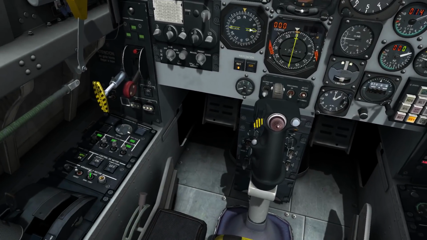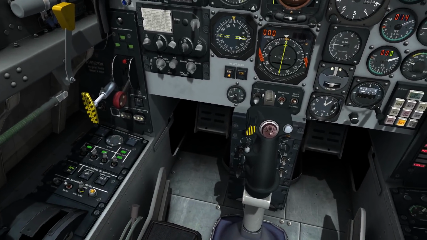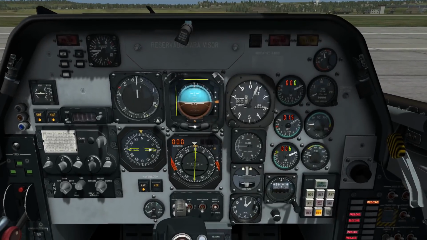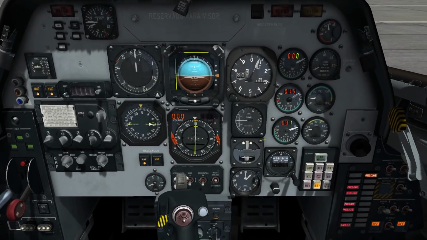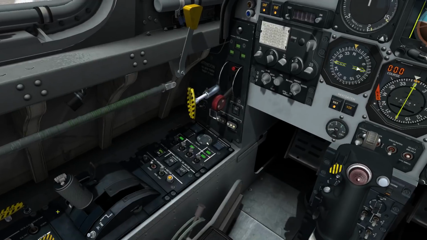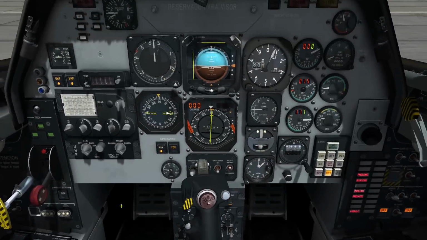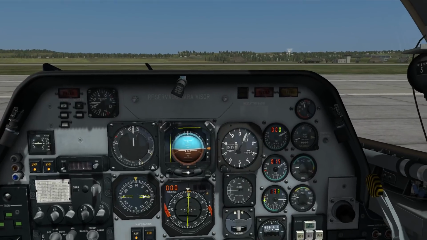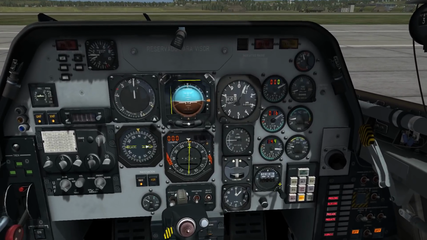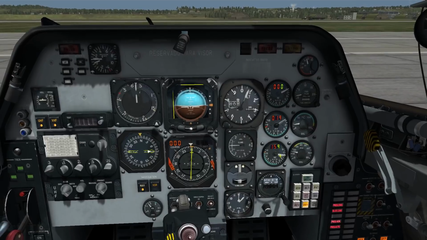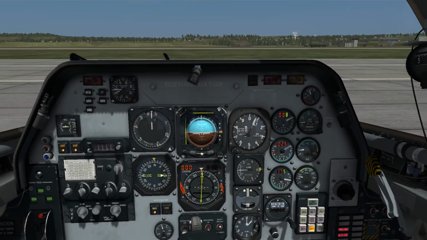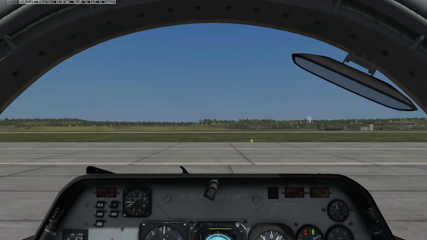So we put the engine into start mode, and this is the engine RPM gauge, which you start seeing climbing here. And then we move the throttle out of off into idle. And then that should be the engine kicking into gear, which it is, which is cool. And then we'll just wait for that to spool up.